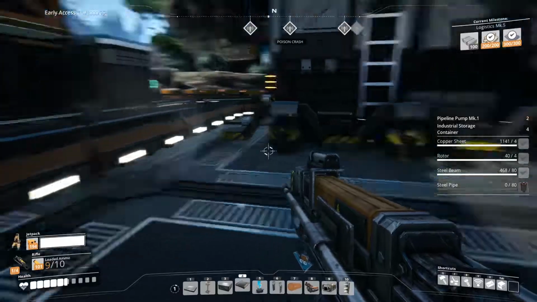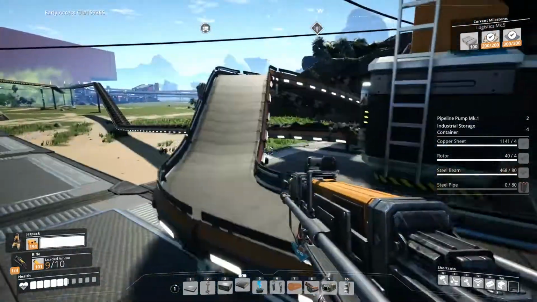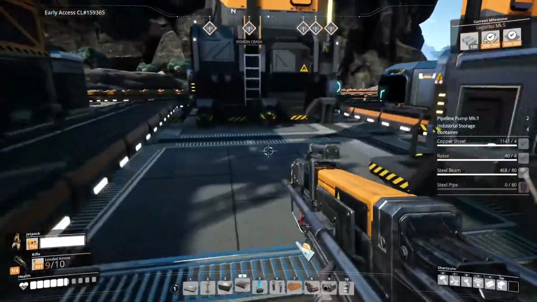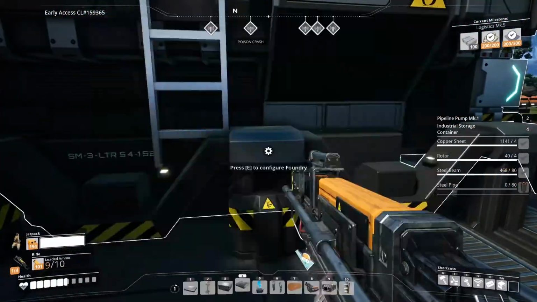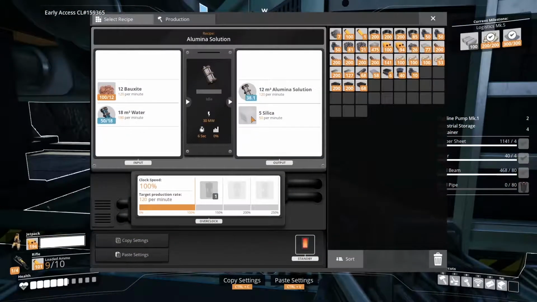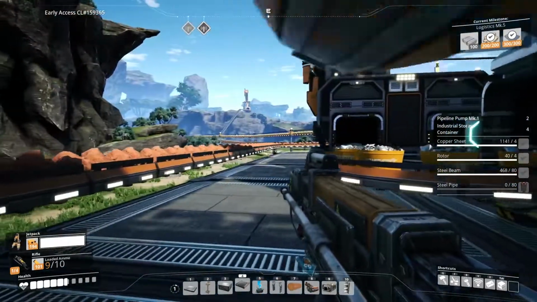Yeah, silica's obviously not getting produced as fast as it needs to be produced, so that's gonna be a bit of a problem. How much is it needing per minute here? 75 per minute, yep, that'll do it. And this is producing 50 per minute, if I remember correctly. Yeah, 50 per minute, so that's going to be a bit of a tricky setup there. If we speed this up, that'll actually work, won't it? That work?